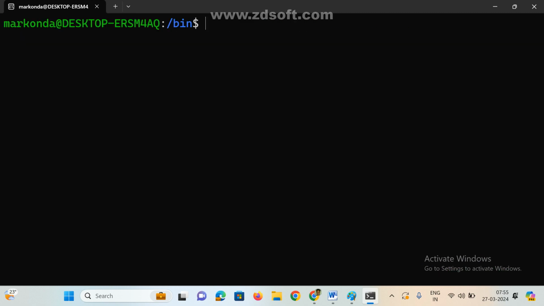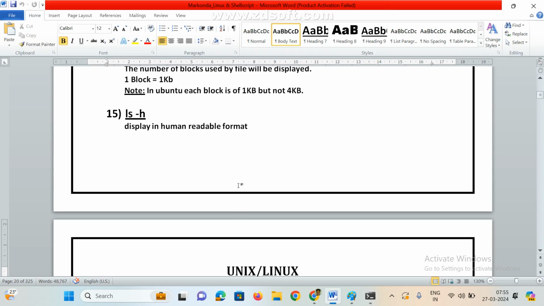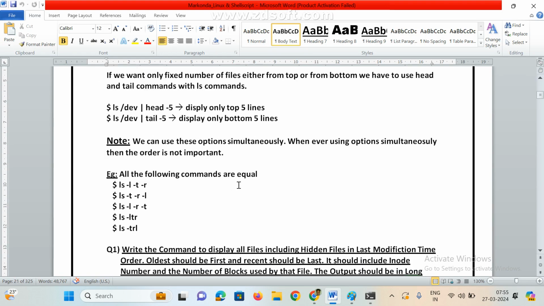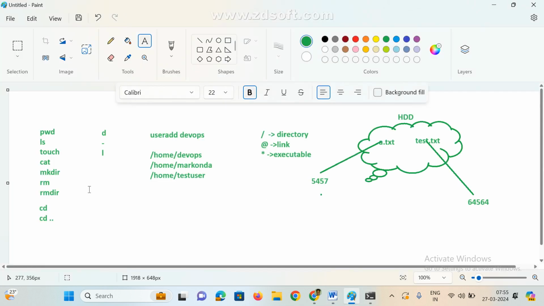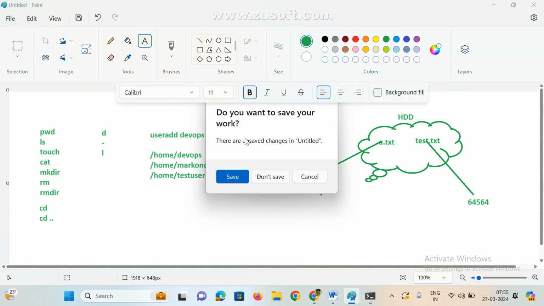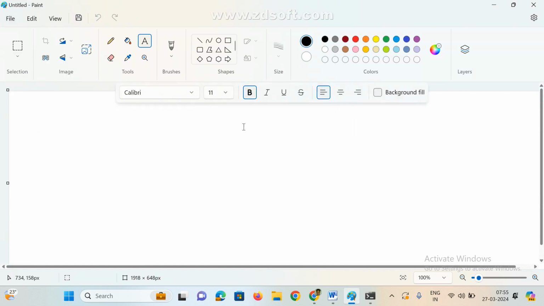So these are some of the basics of ls and how it works. Clear? Mostly we are using ls only, so that is the reason. Not only this, there are many arguments available. Whatever you want, we can pass it. If you don't know, go to man and we can check it.